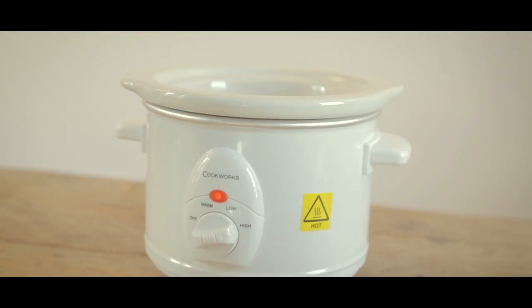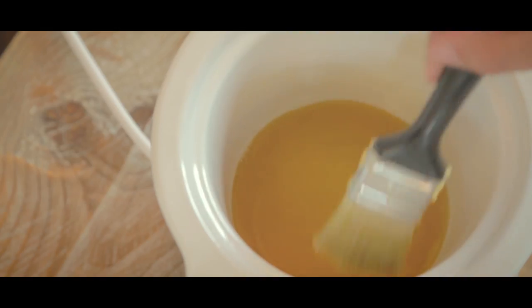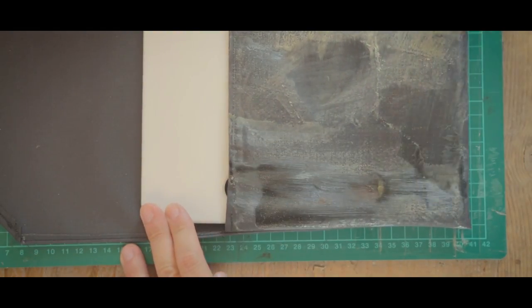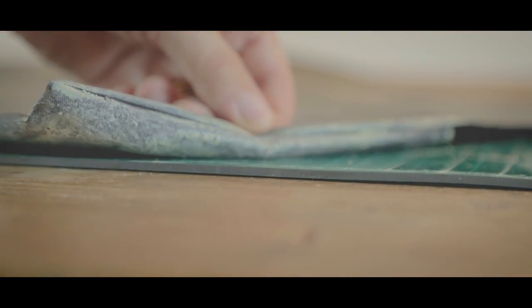I melted down my wax in a slow cooker. I slid a plastic chopping board into the sleeve to stop the 2 sides sticking together. And once fully liquid, I brush the melted wax straight onto the canvas with a brush, making sure to get all the edges.